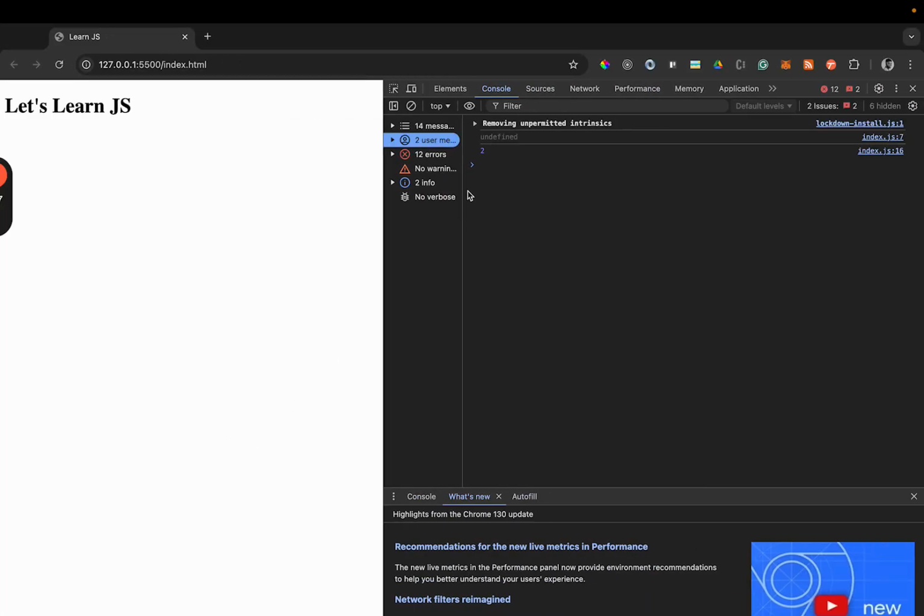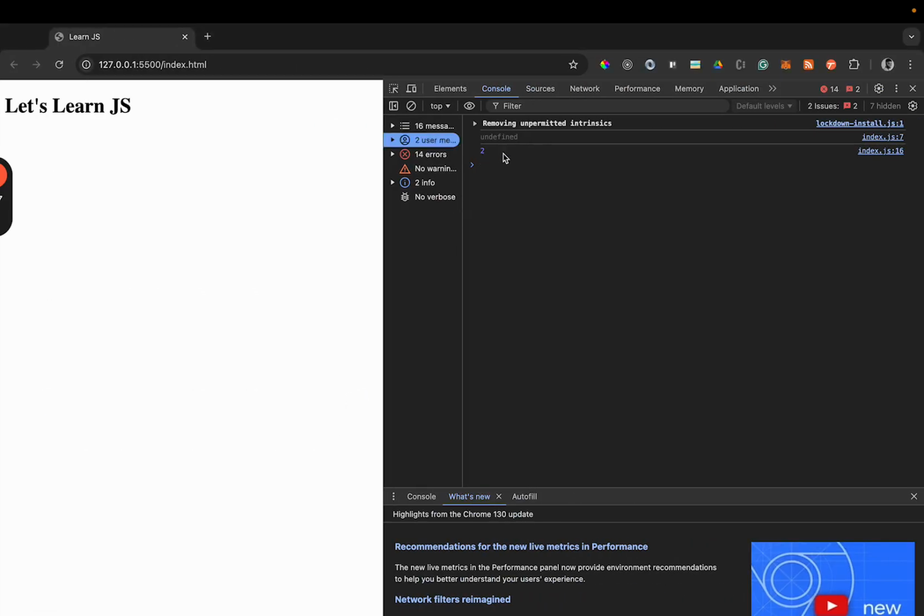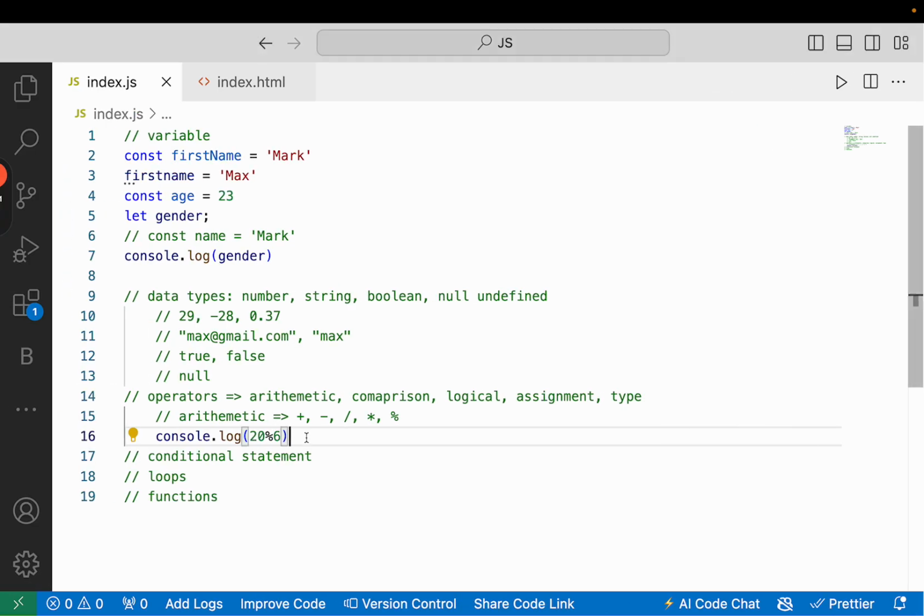That should give us 2. Yeah, 6 divides 20 is going to be 3, remainder 2. So 20 modulus 6 is 2. The remainder after division, that's what modulus gives us. Okay, so that's it on arithmetic operators.